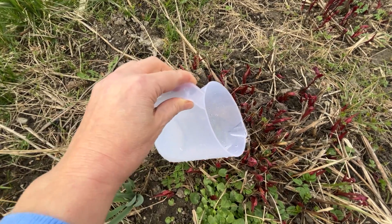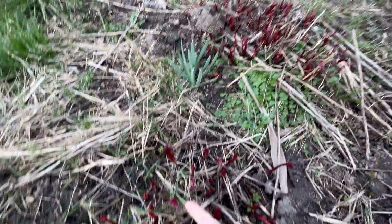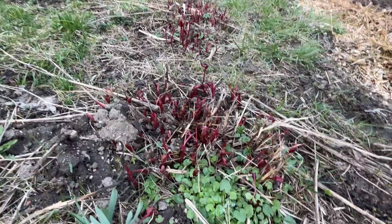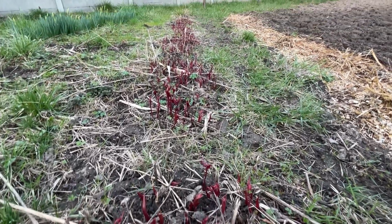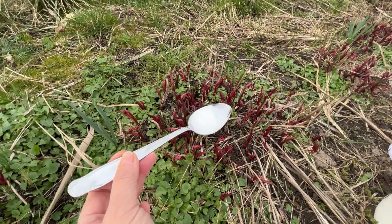It is only used in spring. March is the best time to do it. New stems of these beautiful flowers are already emerging from the ground. If they have the right conditions, their beautiful flowers will delight everyone. The proper fertilizer will provide them with everything they need at the moment.